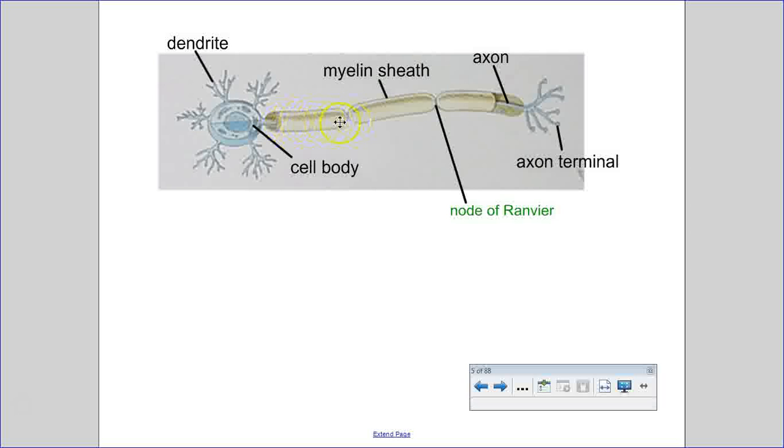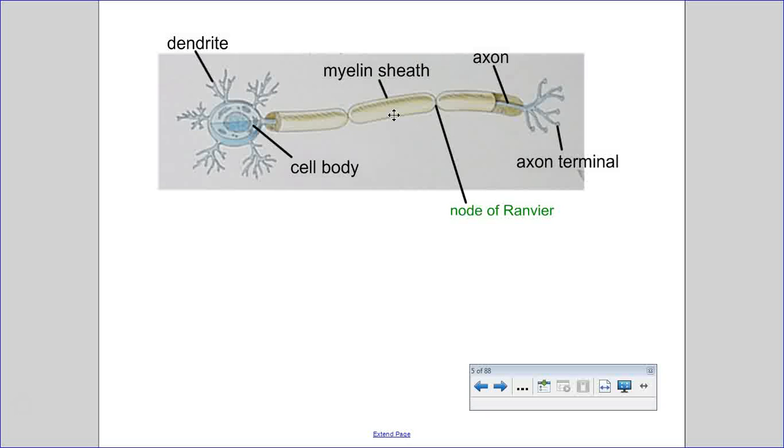These things that look kind of like sausages here, with little spaces between them, that is a special covering, a special coating made of a fatty substance called myelin. There are cells called Schwann cells that produce the myelin in a way that's like a jelly roll, and it serves as an insulator, kind of like the plastic or specialized material on the outside of a wire for the electricity to flow in your house or wherever. Those are the insulators.